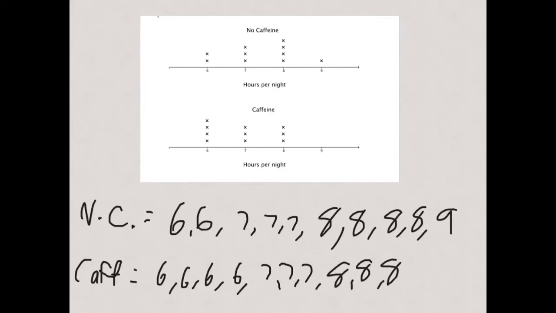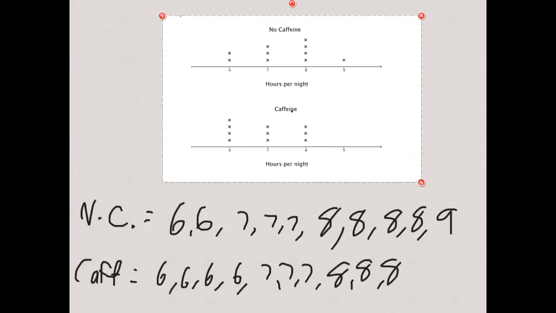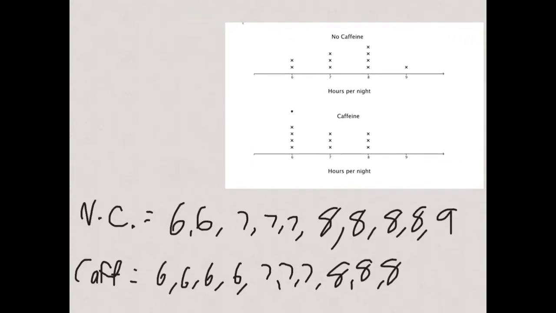So you notice I have 1 2 3 4 5 6 7 8 9 10 for no caffeine, 2 4 6 8 10 for caffeine. So which of the 3 different centers of measure will work best? Well, mean, median, mode, or which one? I was about to say range. So mean, median, or mode. So if I find the mean, well, we'll do that last. Let's say median. Well, what's the middle number? Or what's my average in the middle? So let's find the median.